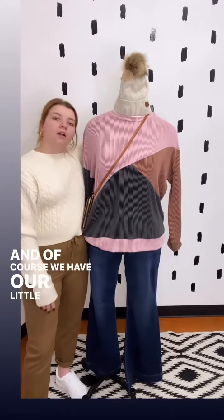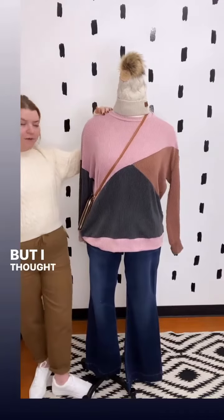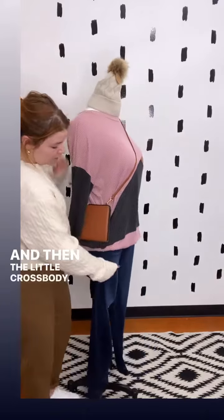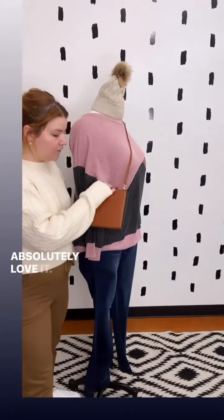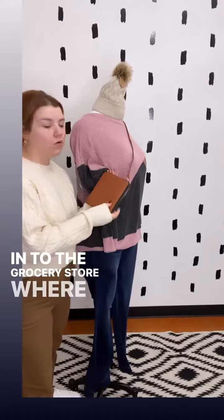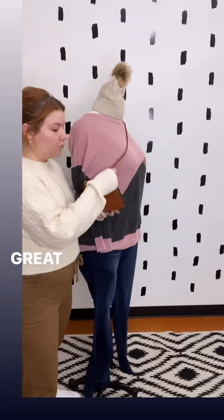Of course, we have our little beanies that we still have here in quite a few different colors. I thought that just kind of completed the look, and then the little crossbody. This guy is so cute and so functional — I absolutely love it. If you need something to keep in your big bag to take running into the grocery store or anywhere you don't want to be carrying something super big, this is going to be a great option.